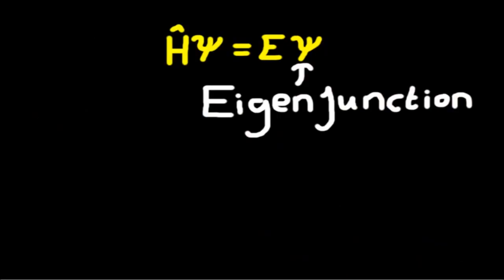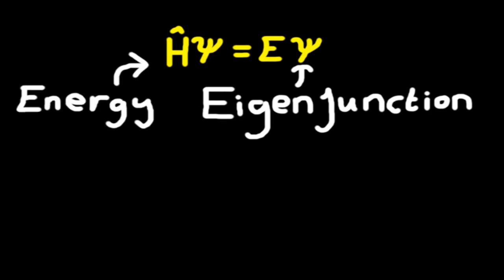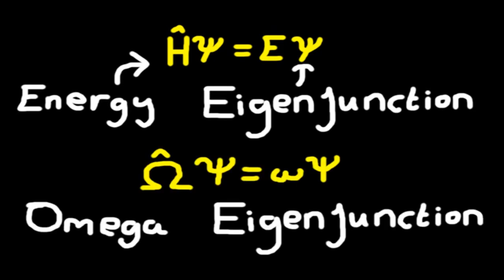Phi here is an example of what's known as an eigenfunction, and these are very special to quantum mechanics. Explicitly, phi is an eigenfunction for the energy operator, the Schrödinger equation. The Schrödinger equation acts on phi and spits out the energy times phi. If a function phi is a solution to an operator, for generality, let's say omega, then phi is called an eigenfunction for omega if omega acting on phi gives a number times phi again.